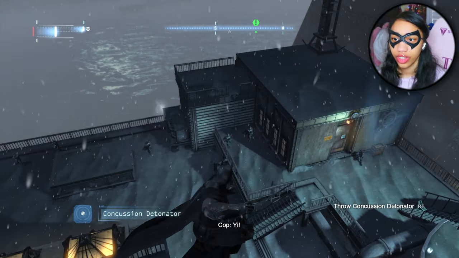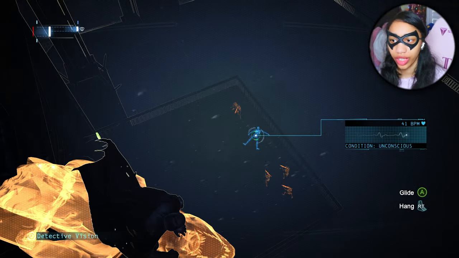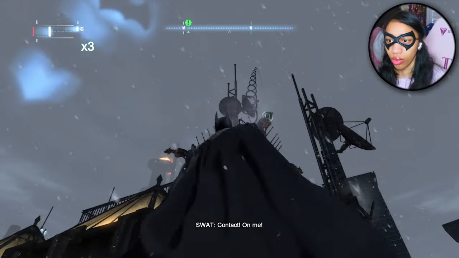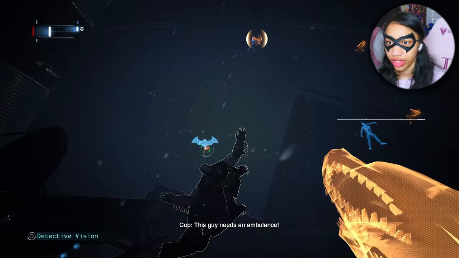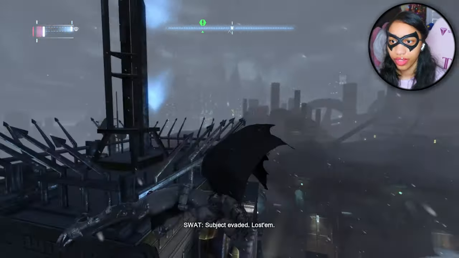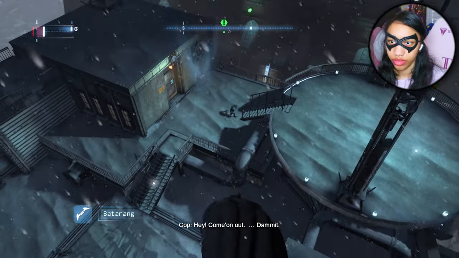Batman wasn't making any noise. Am I supposed to be using that on them? Okay, where are they all going? Oh my God. They would be right here. I didn't know my health was that low. This guy needs an ambulance. I got him. Please. That's not fair. Just keep on his trail. Yeah, I'm dead if I go down there again. Hey, come on out.